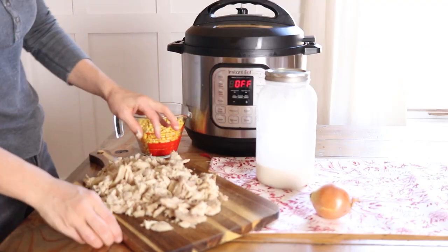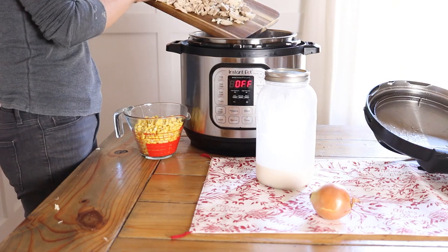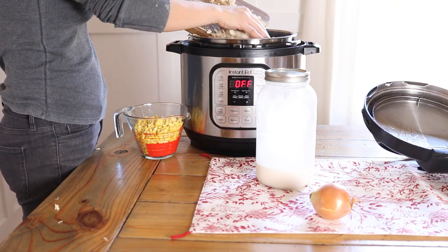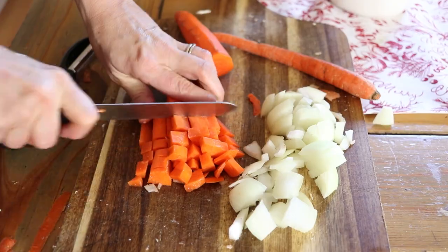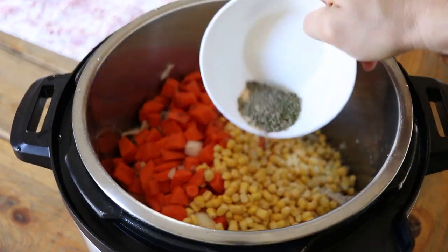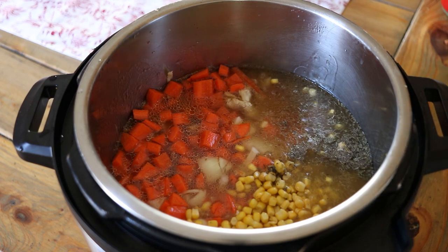After the beans were done cooking, I diced up some chicken and added them into the Instapot. I then diced up some onions and carrots to add into the soup as well. I added in about a cup of frozen corn, some spices, and then covered everything with some bone broth, and then about a cup of cream just to make this really nice and creamy.